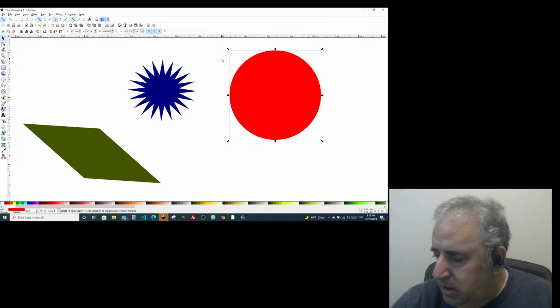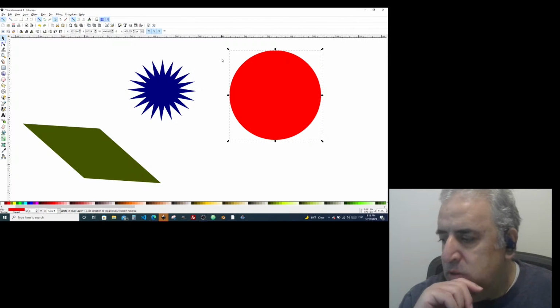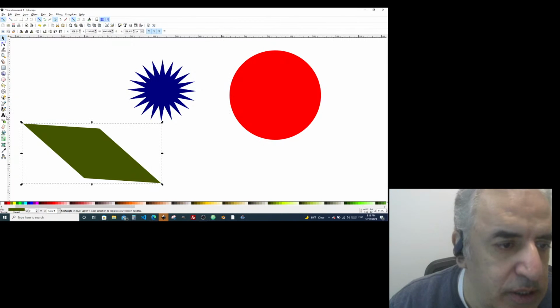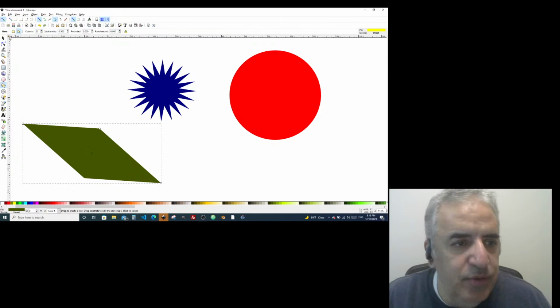So this is the polygon here. If you click on this, you look at the top and you move over the polygon here, you click polygon, you come down here.